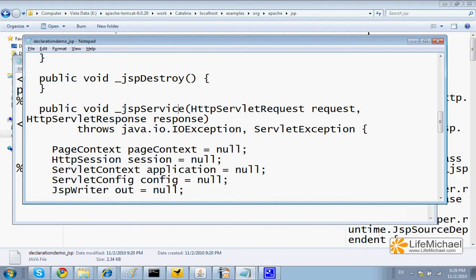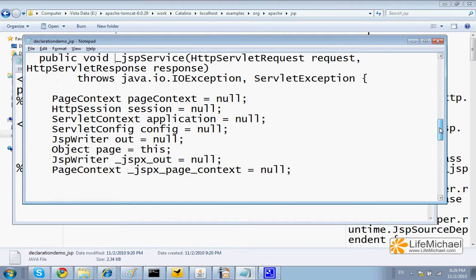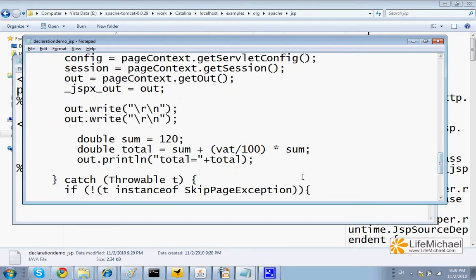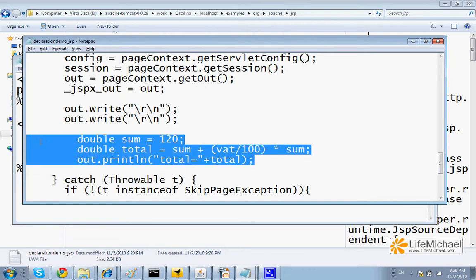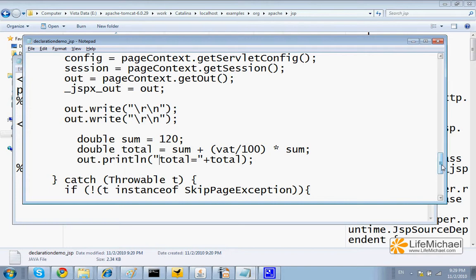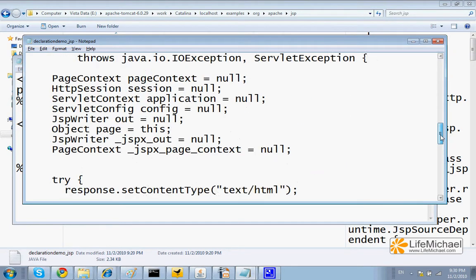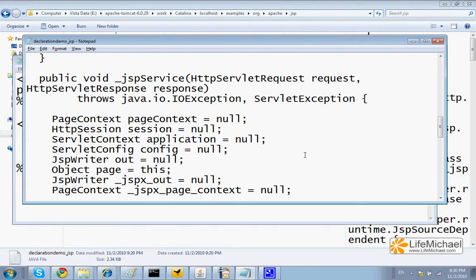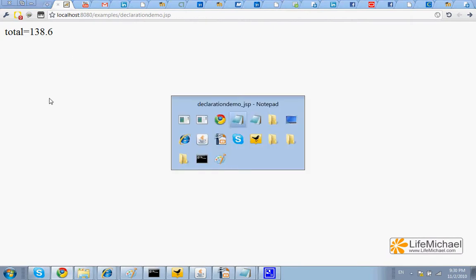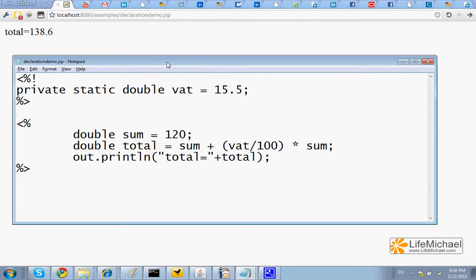This is the final station. When the underscore JSP service method is invoked, everything you can find within this method is executed. On our end, we can imagine that the code that was taken, here it is, from the scriptlet into this method is as if it was taken into the doGet method in a servlet we define by ourselves. But to be more specific, in this case, the scriptlet code is simply copied into the underscore JSP service method. And the outcome, of course, is the outcome of this JSP document.